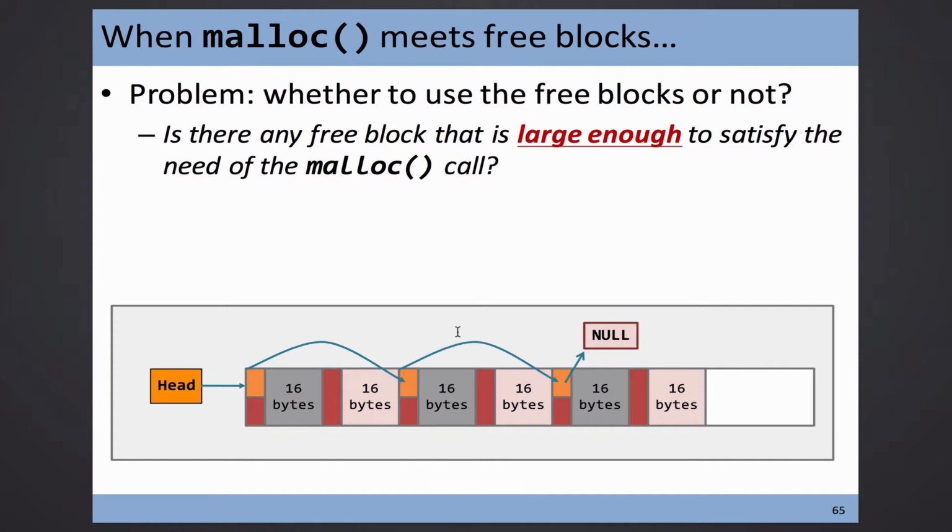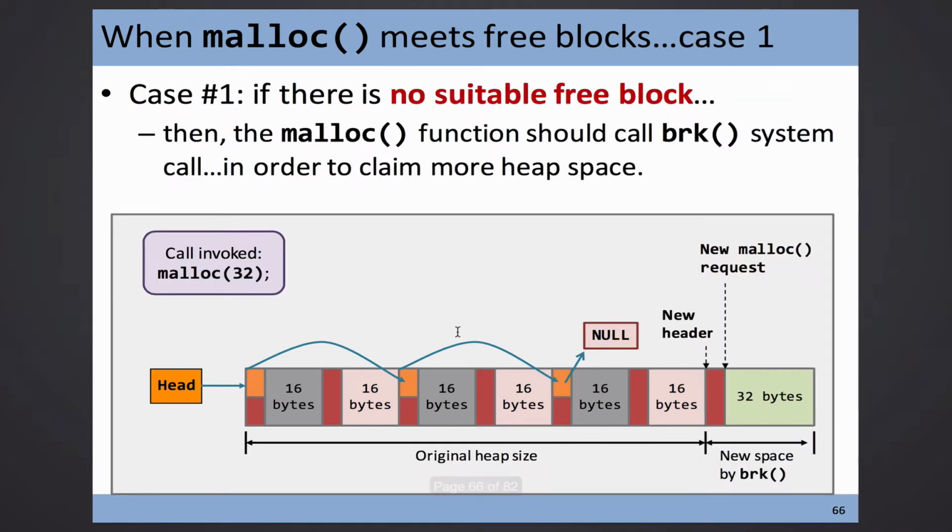There are many strategies. We are not talking about strategy for the time being. We are talking about what happens if you cannot satisfy such a call. Let's say you require a block of 32 bytes. Can I put half of it here and half of it here? You cannot, right? So you have to scan through the whole list and find whether you have a 32-byte free slot. If the answer is no, then you will have to make a new malloc request.